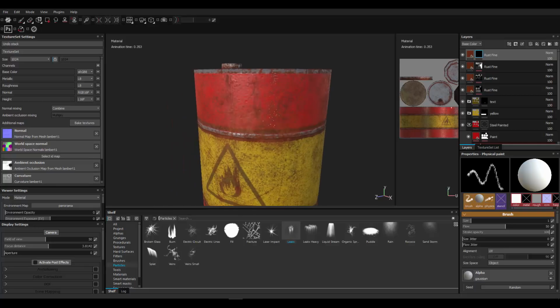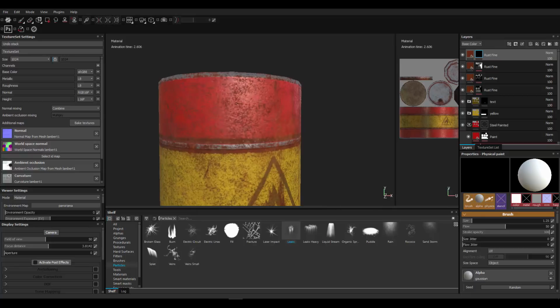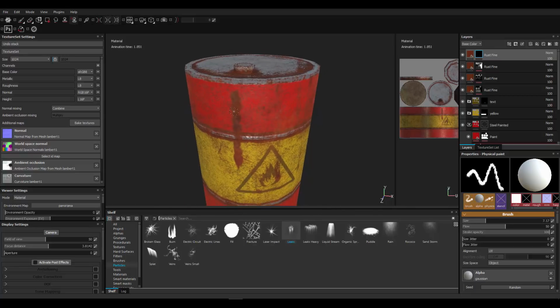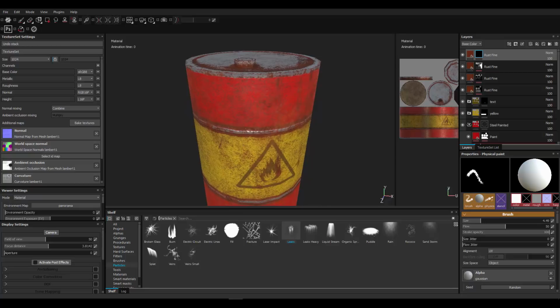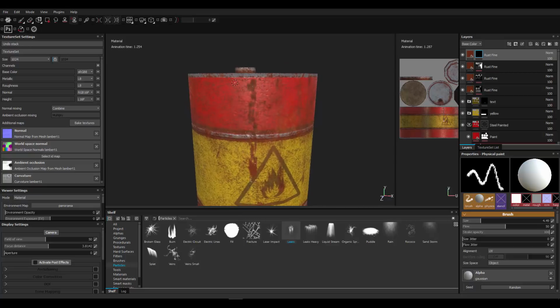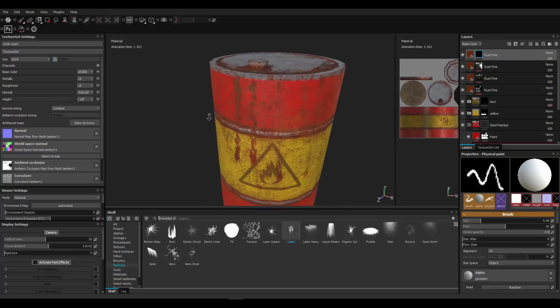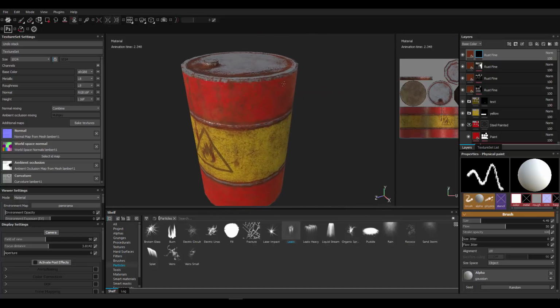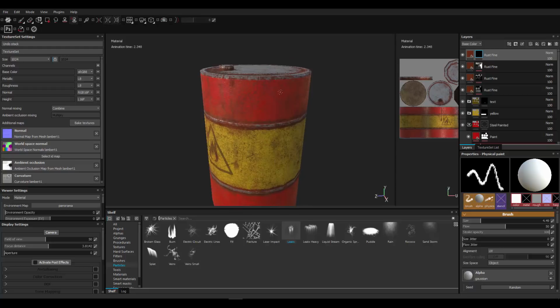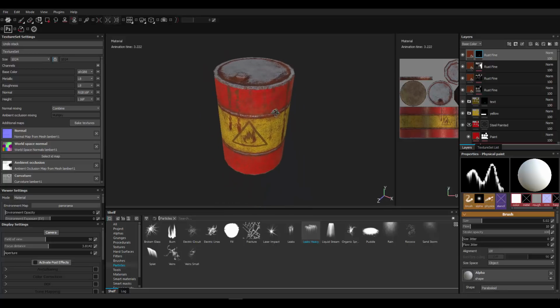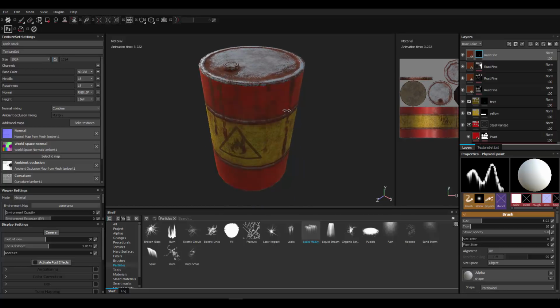Just so that we have a leaking thing going on. That one's too much. So something like that. So yeah, that's pretty much it.